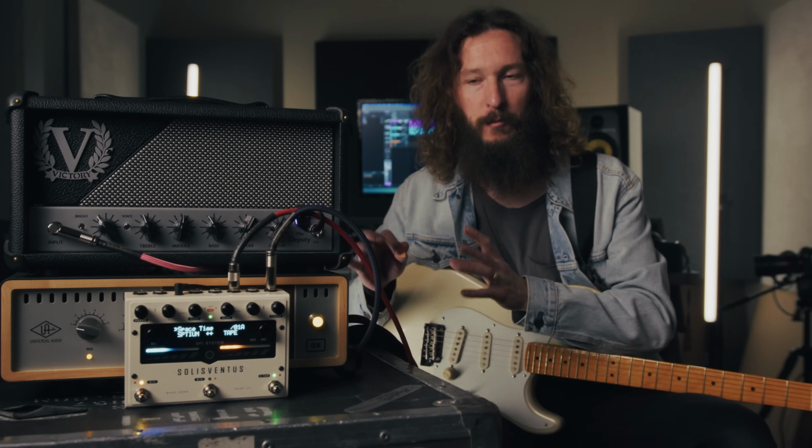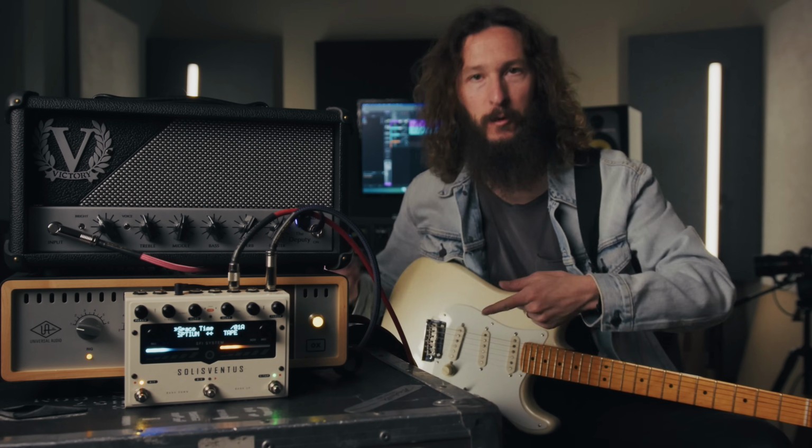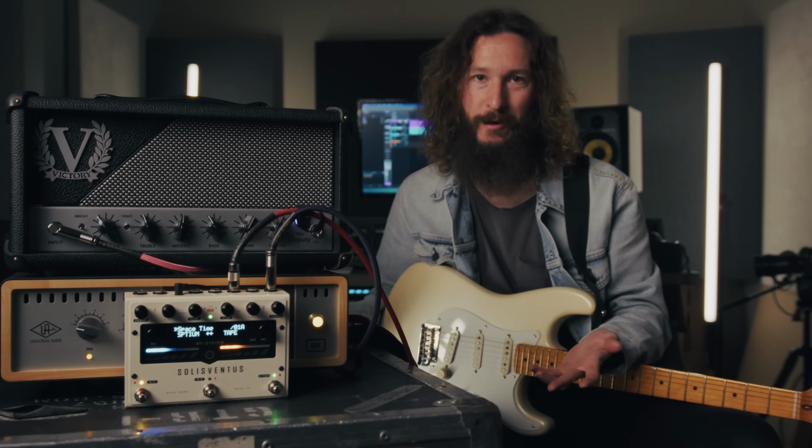The effects are reacting to whatever the amp is doing, not the other way around. It's obvious, but it's worth noting. And finally, let's take a look at my kind of secret third and favorite way of running wet effects, if not in front of the amplifier itself.